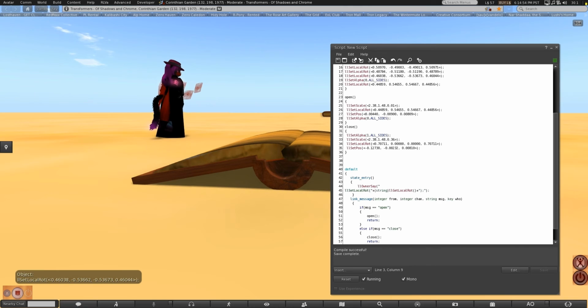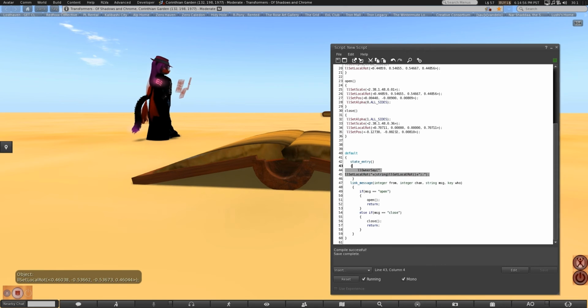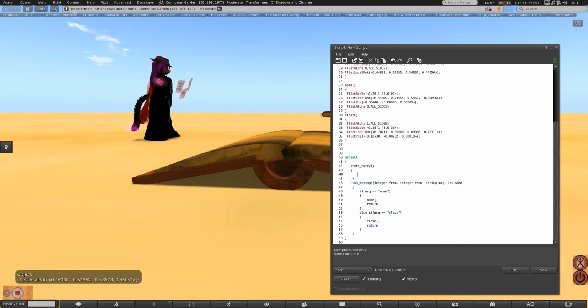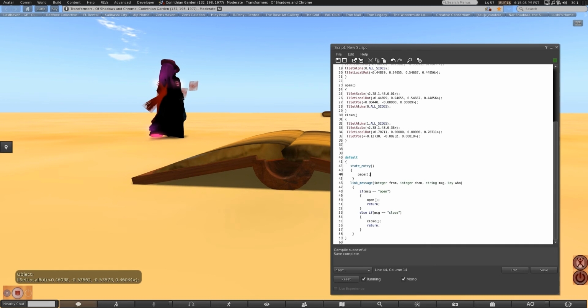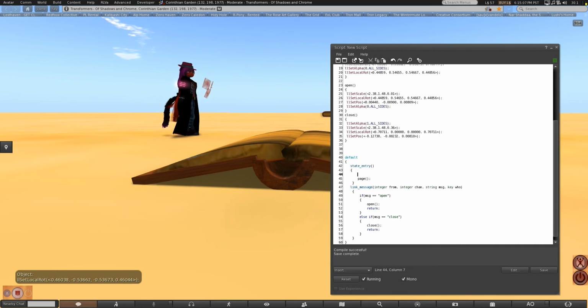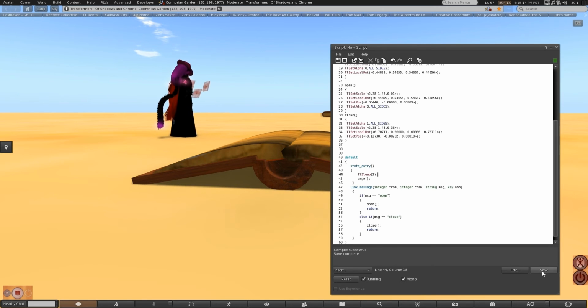Now we're going to actually run the page option here in state entry. Actually, I'm going to set a brief delay just so I can get the camera in a better position. Sleep 2. That's a brief time delay.